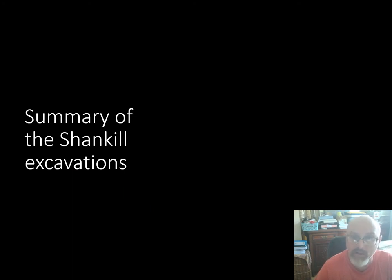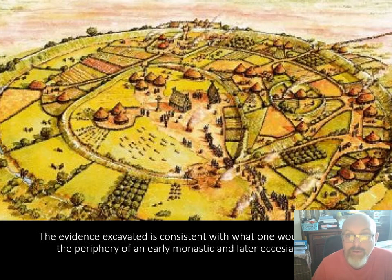There were a lot more features at Shank Hill, and we have only had time to look at a few. We are still disentangling all the stratigraphic relationships and awaiting dates, but we can now say some things with certainty. At Shank Hill we found evidence — including agricultural and industrial activity — consistent with what one would expect to find on the periphery of an early monastic and later ecclesiastical site. We also found early prehistoric remains including burials such as one would expect near mounds marking the territory of a tribe, as mentioned by Saint Patrick's biographers. Perhaps most excitingly, we may have found a site where ecclesiastical objects were produced, helping connect the traditions of the early Saint Assicus, coppersmith, with later production of objects like the Cross of Cong in Roscommon.